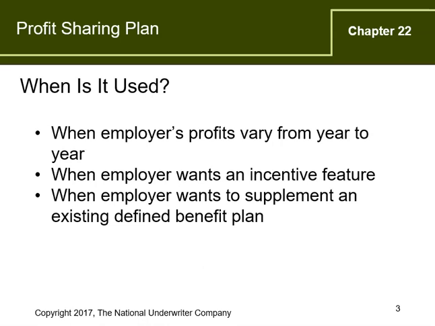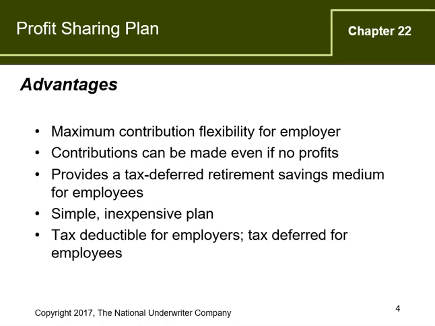When is it used? When employers' profits vary from year to year, this may be the most important feature. When the employer wants an incentive feature, and when the employer wants to supplement an existing benefit plan. Maximum contribution flexibility for the employer is the biggest advantage. Contributions can be made even if no profits. It provides a tax-deferred retirement savings medium for employees, a simple, inexpensive plan, tax-deductible for employers, and tax-deferred for employees.